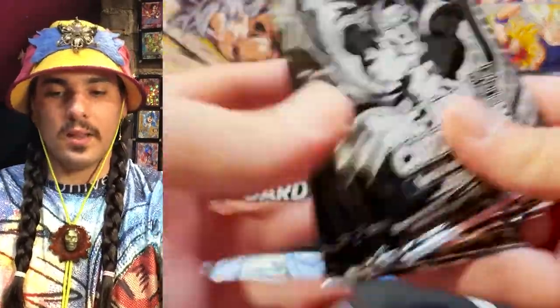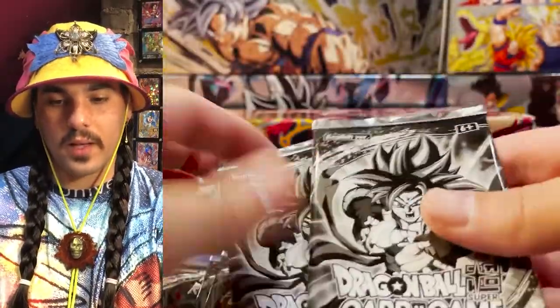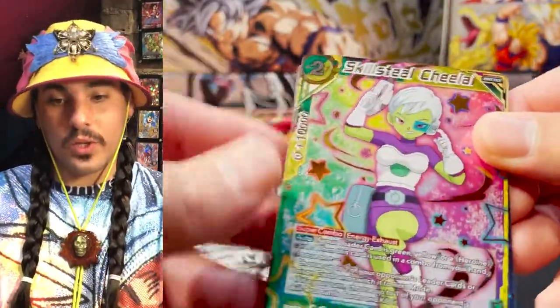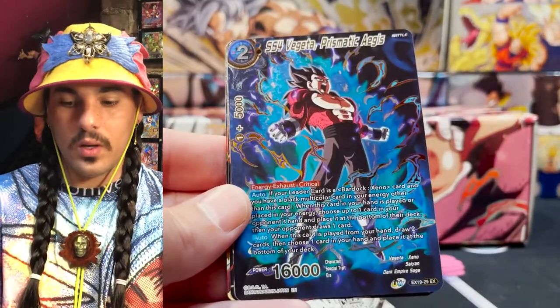For our packs, again, there's gonna be two of the expansion cards all in foil and four of the reprint packs. Time to rip 'em. Let's see if we can get that leader. Ooh, the Chilai super combo. That's really great. These new super combos are really cool.